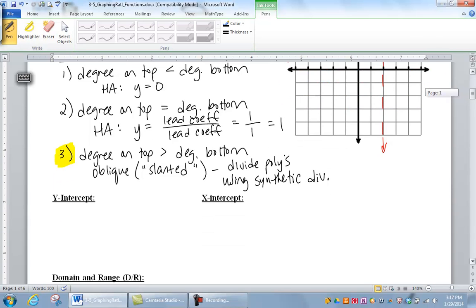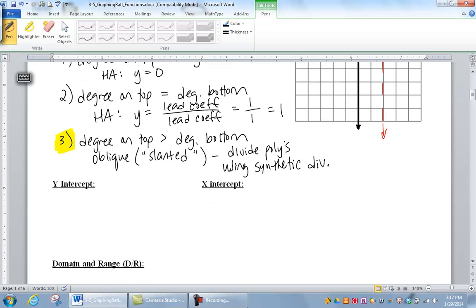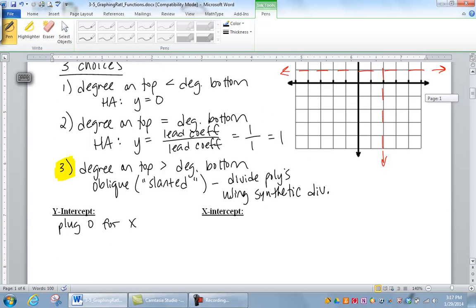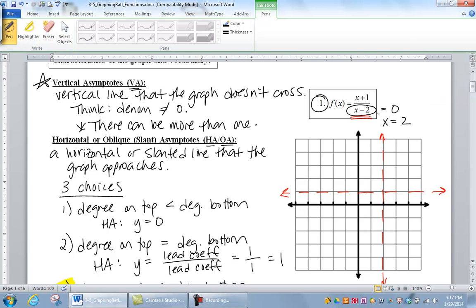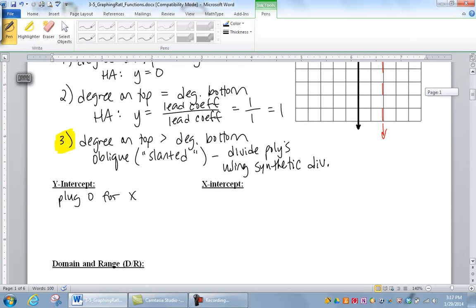All right, so x-intercepts and y-intercepts, we have to do that as well. This is all still the same problem, the same equation that we have at the top. Remember, this should be reviewed from Algebra 1. To find the y-intercept, that just means you plug in 0 for x and solve. So what is our equation way up here? It's still in the box here, x plus 1 over x minus 2. You're plugging in 0 for x. So 0 plus 1 over 0 minus 2. That's negative 1/2. That means that our y-intercept is the ordered pair 0, negative 1/2.